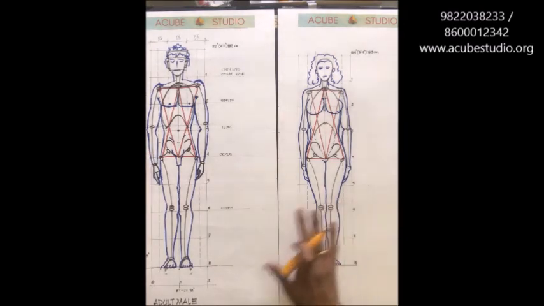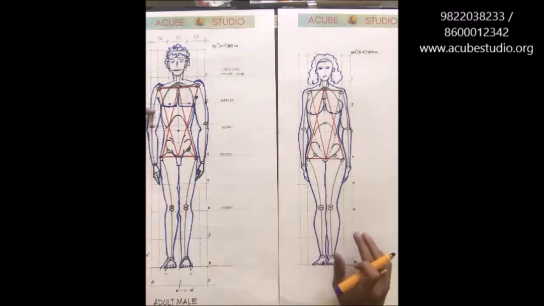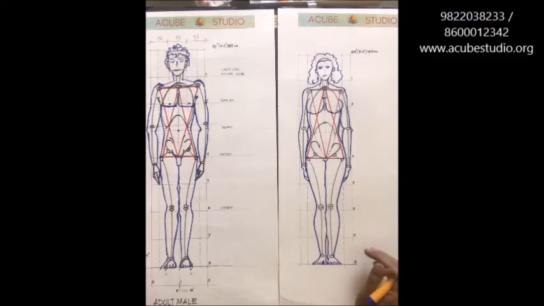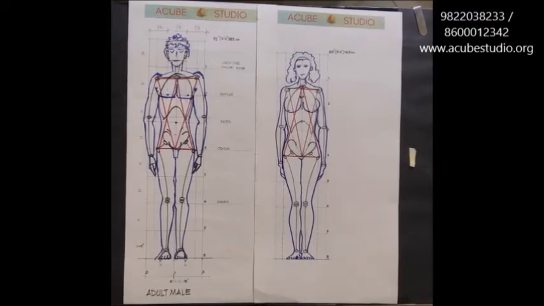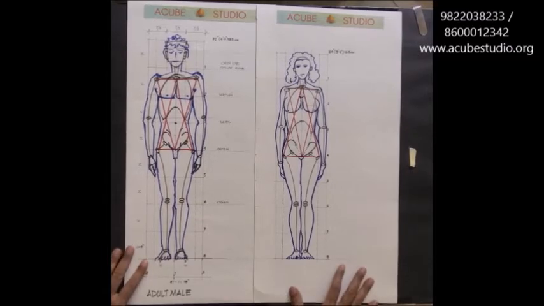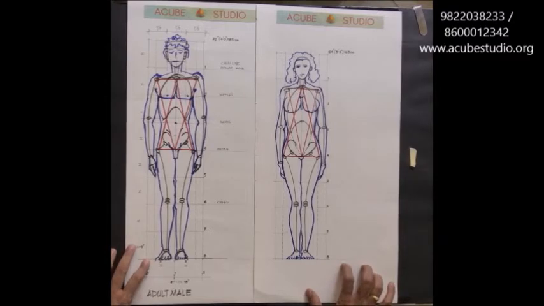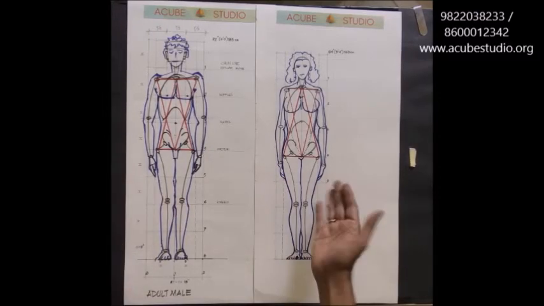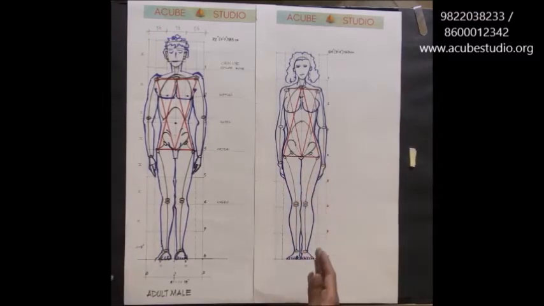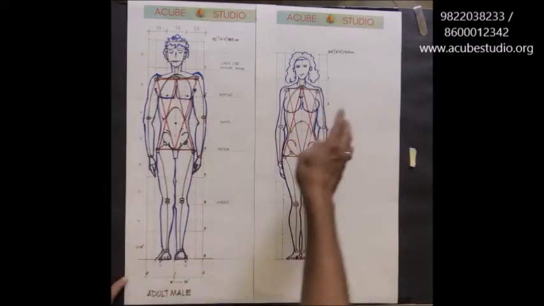Now that we have seen this from the structure, we will revise this to see the finished man with the clothing on. A quick revision. Now that we have the male and the female human figure ready with us, before we go to the back, side, how do they look? What is the proportion from the sides and back? We have the bone structure inside and the frame.